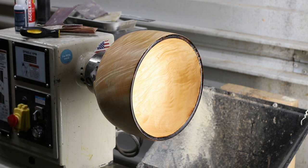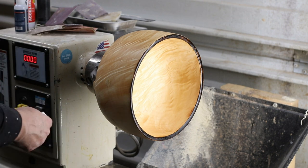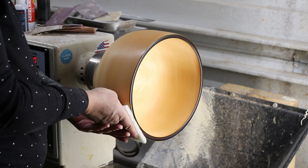In between each coat of Tried and True Original, after it's set up, I denibbed it with a white Scotch-Brite pad.